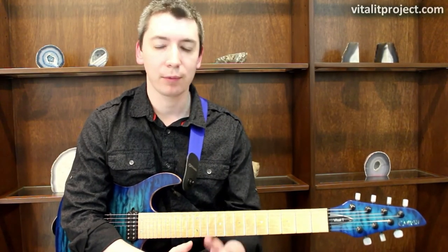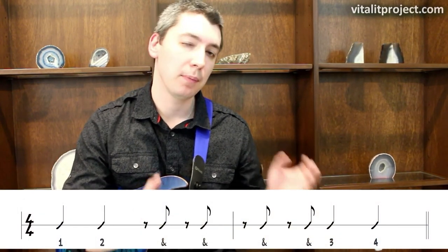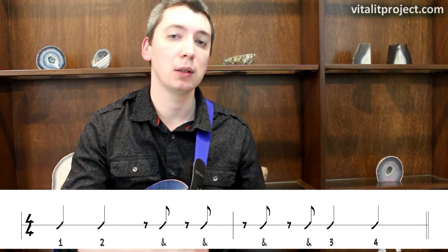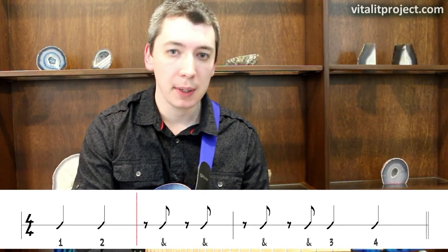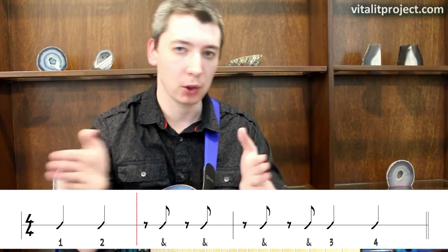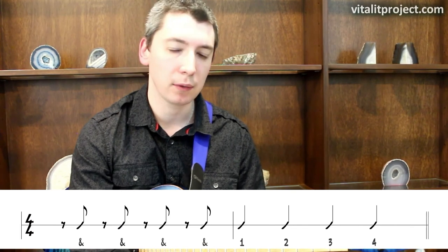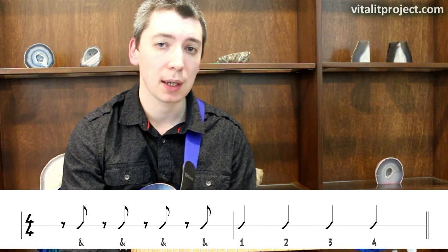Now, when you learn that first pattern, it's not it — you can create a lot of different patterns from that one. What you need to do is imagine that pattern as a cycle. You can establish a different place as the starting point of your new pattern. We'll go two beats later and consider the 'and' of beat number three in our partita alta as the new 'and' of one — the beginning of our pattern. We're shifting it two beats earlier, bringing the first two beats to the end.